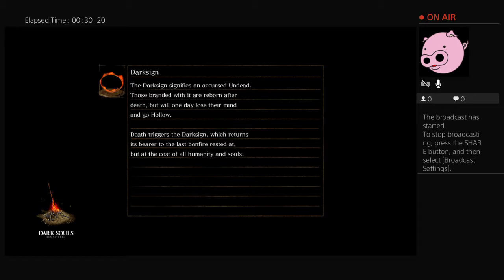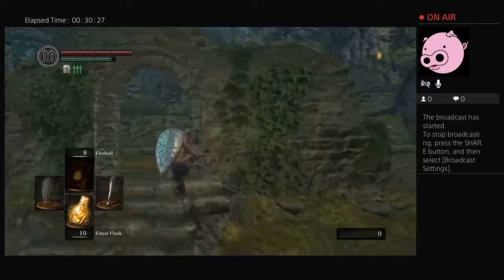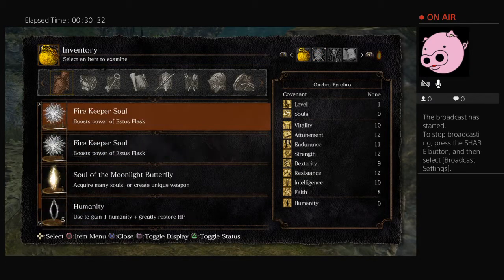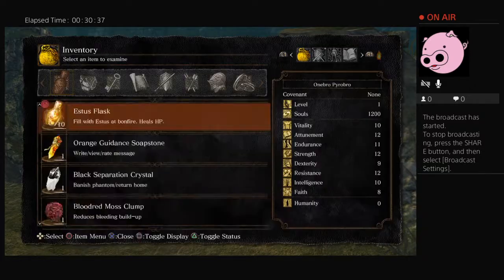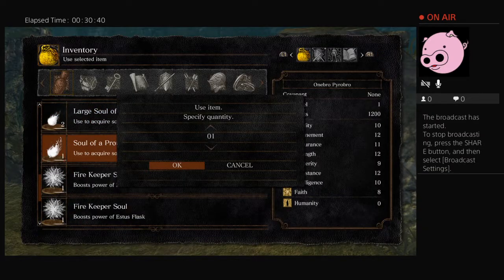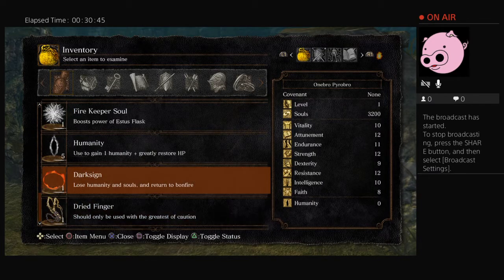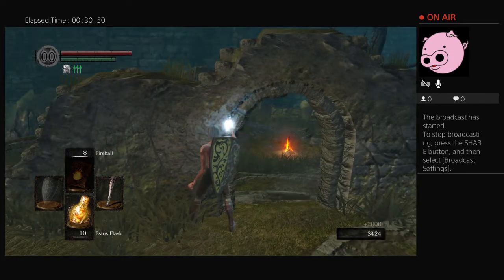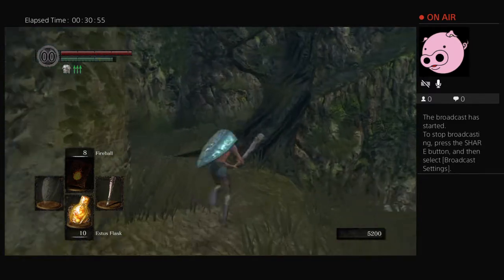I'm gonna go back to Andre, buff my club up into a +5 and get my souls. Yep, that's probably gonna be... Oh, but I don't have enough to buy anything. All of my souls are with Andre, or are in that little cave. Yep, I do not have enough, so I have to get my souls back.